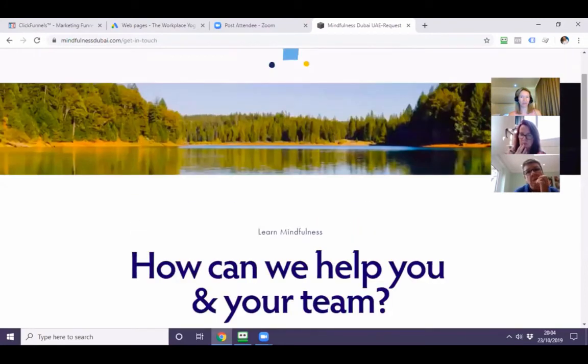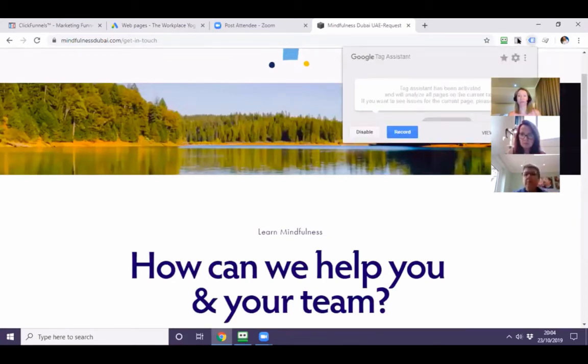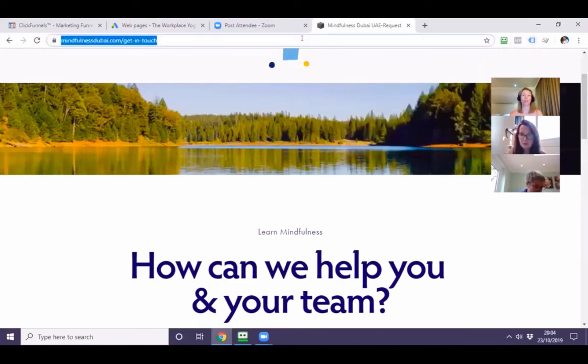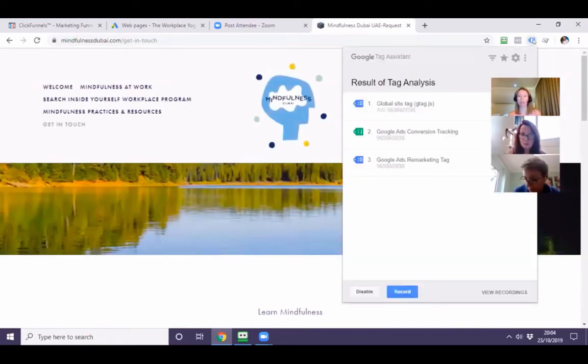Okay, all right then. I'm just going to turn on the Google Tag Assistant at the top, which is a very cute little Chrome plugin. You've got one that checks whether your Facebook pixel's working. We've also got the Google Tag Assistant that will tell us, if I then refresh the page, what is triggering. So the conversion tracking is triggering just on the page at the moment. It's not actually waiting for me to submit the form. Now, I don't know a whole lot about Squarespace, but I'd be contacting their support and saying that this is what's happening. It only needs to appear when people have submitted the form.